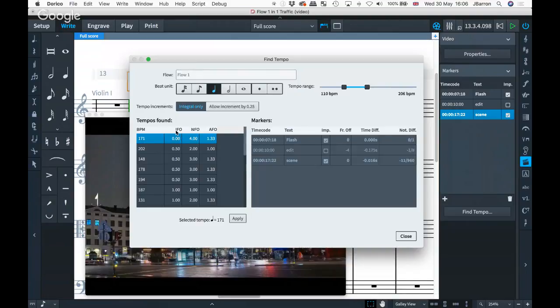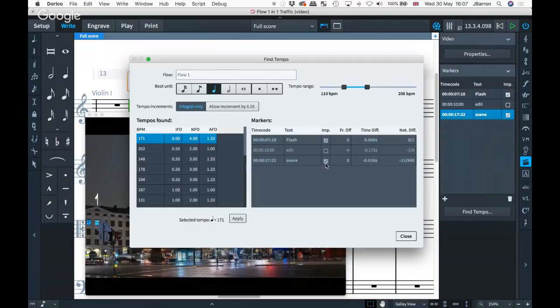We have here some important frames off. So it's the average number of frames off for the important markers, or the non-important ones, or the average for all markers. So this is saying at 171, it's at 0 for the important frames, which is good. And more specifically, on the right-hand side here, you can see that the frames off is 0, and the time difference is actually bang on, which is quite hard to do, but I've managed it somehow.